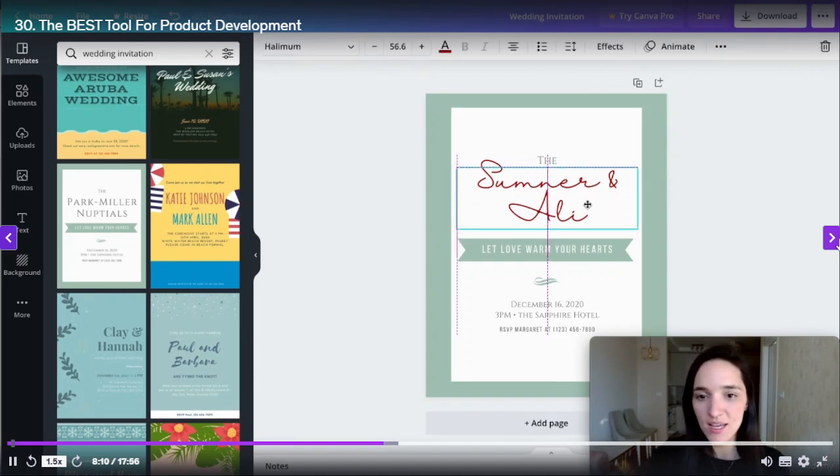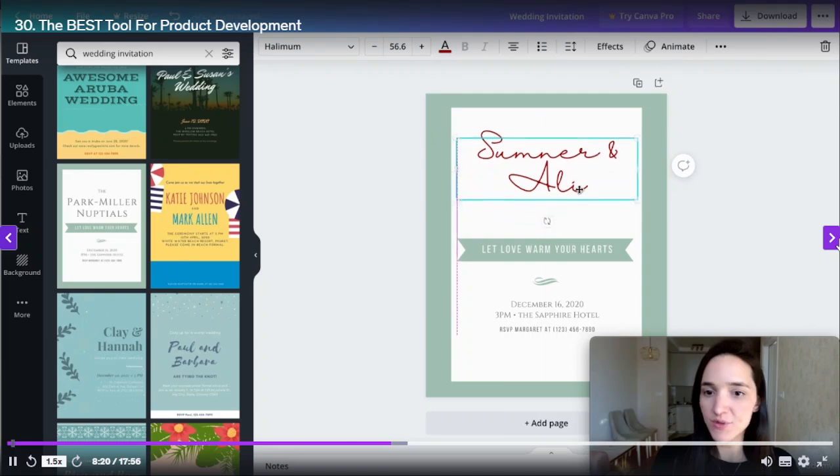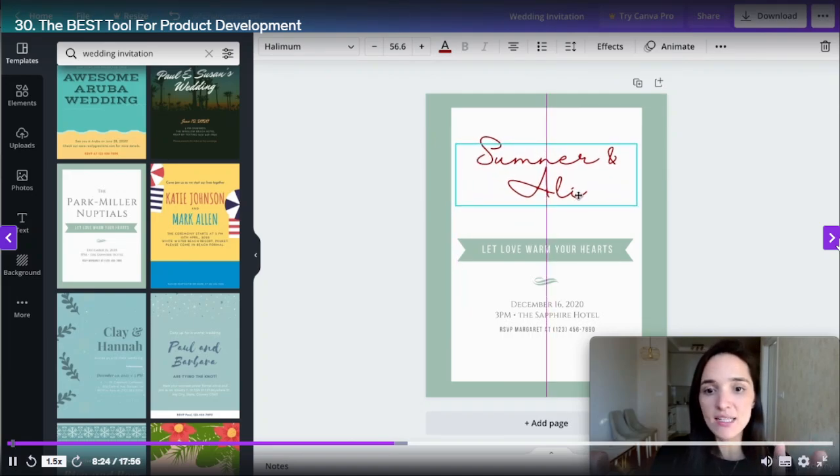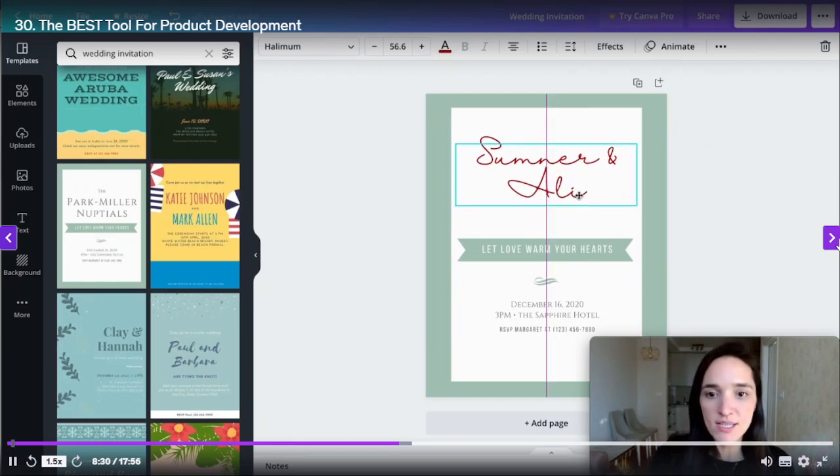Okay. So let's say I'm happy with this. Obviously, it doesn't look amazing, but I just want to show you guys how to actually use the tool to create however you want. So I'm going to get rid of this, move this up. You just have to click and drag. And Canva has these guidelines to show you when things are centered or if it's touching the margins or anything like that. So I'm just going to leave it centered here.